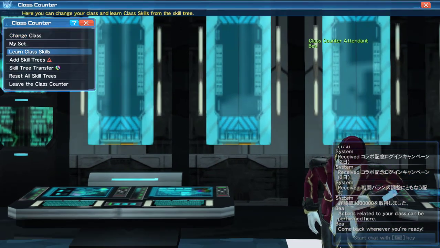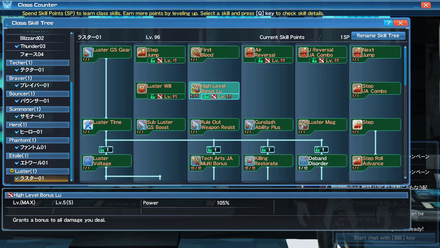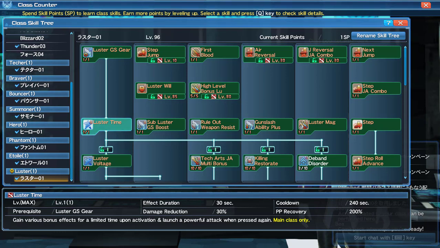So anyway, go back into the skill tree. So again, Luster, when you get high voltage, it resets, and then high level bonus. Every class will have this. So Luster time, when you activate that, you get various bonuses: effect duration, PP recovery, double PP recovery, and then you get damage reduction. And when you press it again, you can do a powerful attack.